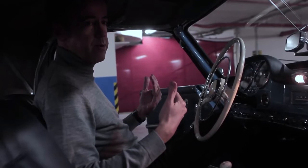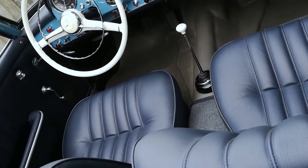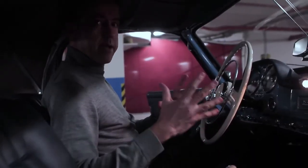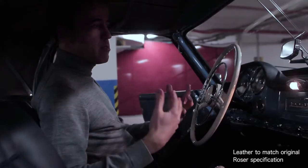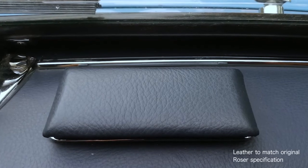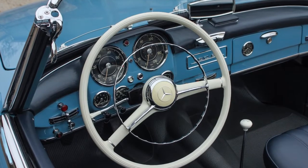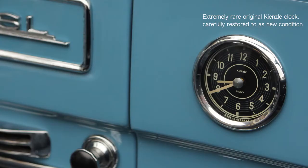Looking inside, seats, dashboard, and doors are clad in sumptuous leather. It's very important to get the right stance on the seats when you restore them, and our upholsterer has done a fantastic job. We took great care to use leather with exactly the right grain structure, the way the factory did it in the 1960s using a German supplier called Roser. You can still get leather to match their specification, and we double-checked with Mercedes Classic to make sure we have the right look. The big ivory steering wheel and classic chrome instruments make everything look great — function follows form, one could say.